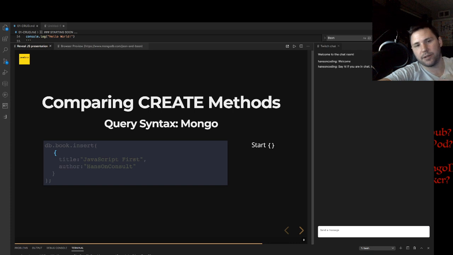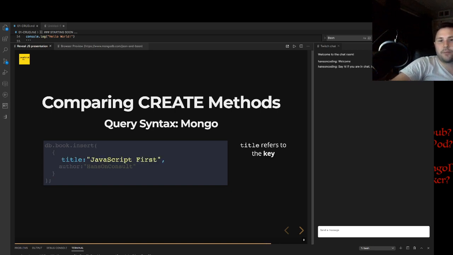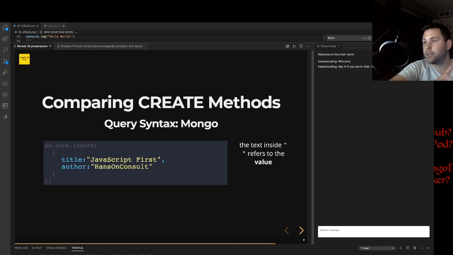Then inside of our insert method, inside of those parentheses, we're going to put an object, right? So we start with braces, we end with braces, and we type the property, or in Mongo, title would actually be called a key, not a property. The value of that key is in a string, or in some cases parentheses, as we'll go over in a minute.